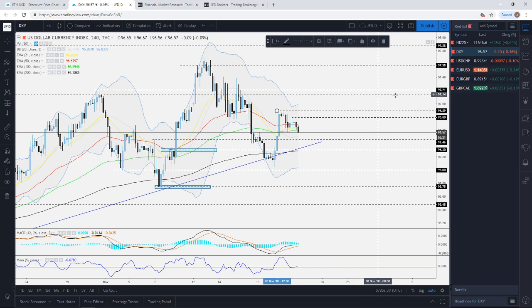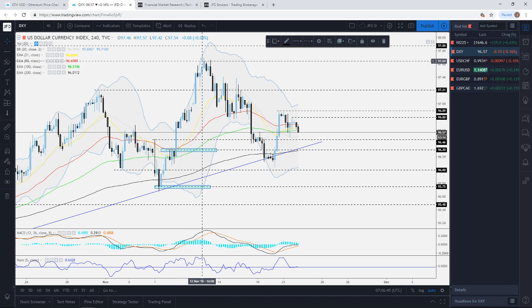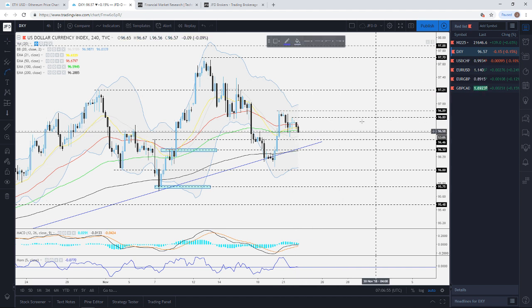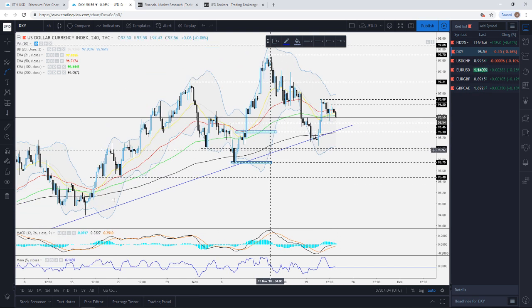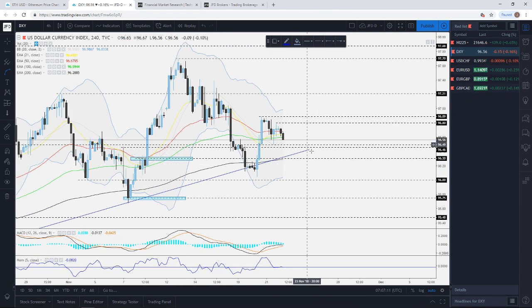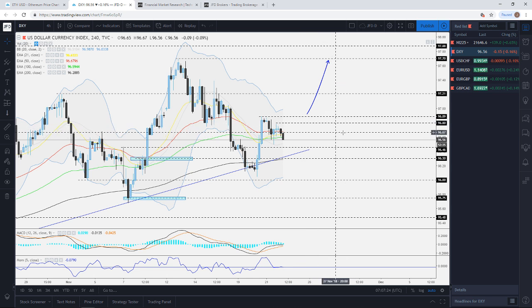Since this reversal on Monday, we could see this one potentially traveling higher. We do have some potential areas of resistance, of course, around the 97.20, or even a little bit higher. We could also start looking at the highs we saw around the 12th of November, approximately around the 97.70 zone. Even though it is retracing a little bit lower, we do have some good areas of support here, especially this short-term upside support line. This could come into action, and we could see a rebound and a push higher. But like I said, we'll take a more cautious approach and wait until this gets above the 96.90.